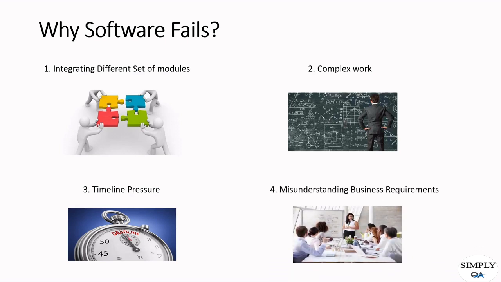And the final one is very important: misunderstanding business requirements. The testers team or developer team will not be directly interacting with the client to get what the business requirement actually is. There will be an intermediate person called a business analyst. So this is how communication will happen. The client will communicate their business requirements and the application requirements to the business analyst. The business analyst will communicate it to the team manager or senior manager, and from them the development team or testing team will be getting the business requirement.